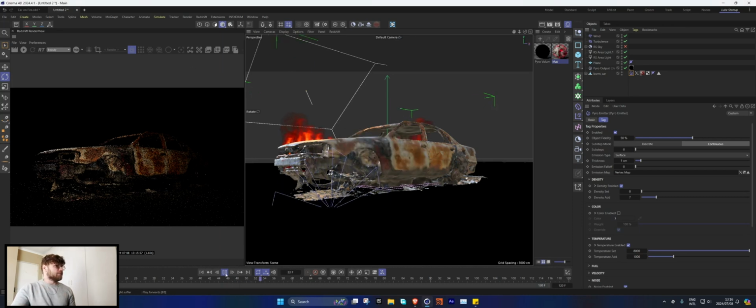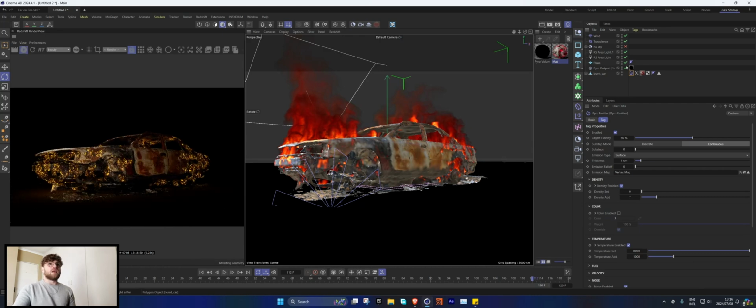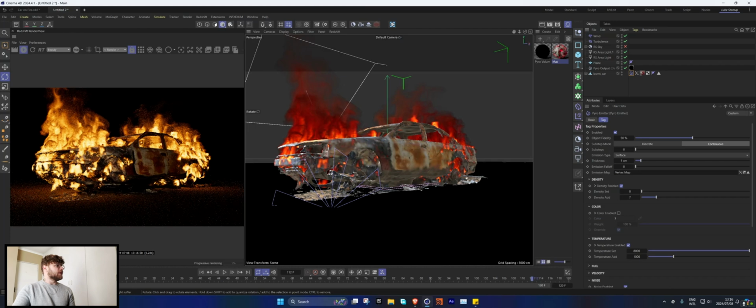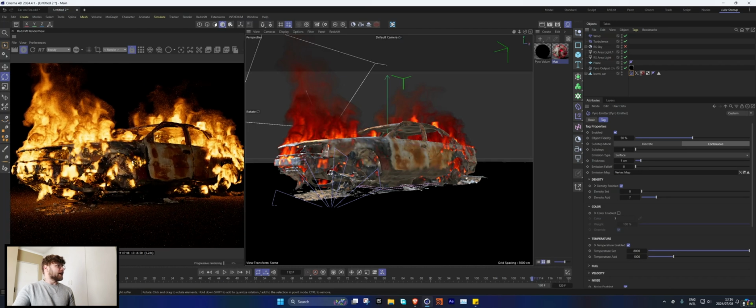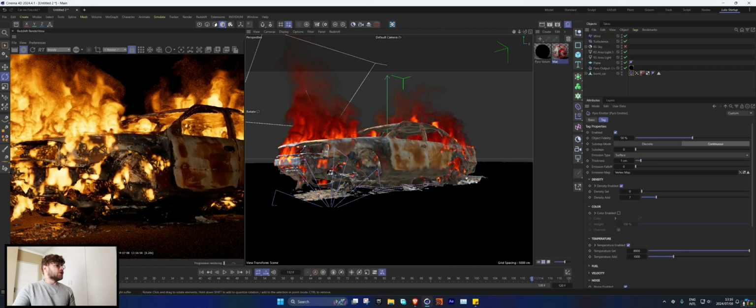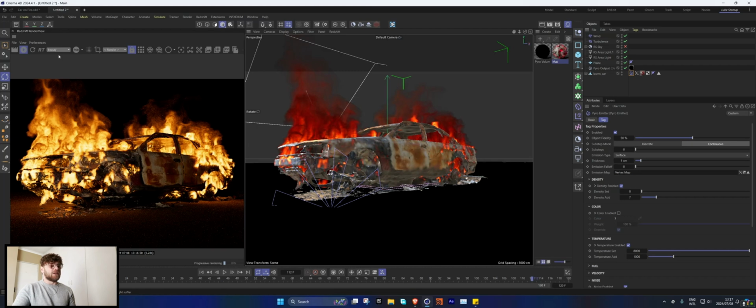So yeah, it seems like it's fine. Just give it a little bit more time. I just want it to come to the front so we can actually see what it's doing. Cool. And now let's see what this looks like. And come on, fire. Nice. So you can see that we have that. I think it does very much look like noise. I'd spend a little bit more time just refining the way that the noise looks.